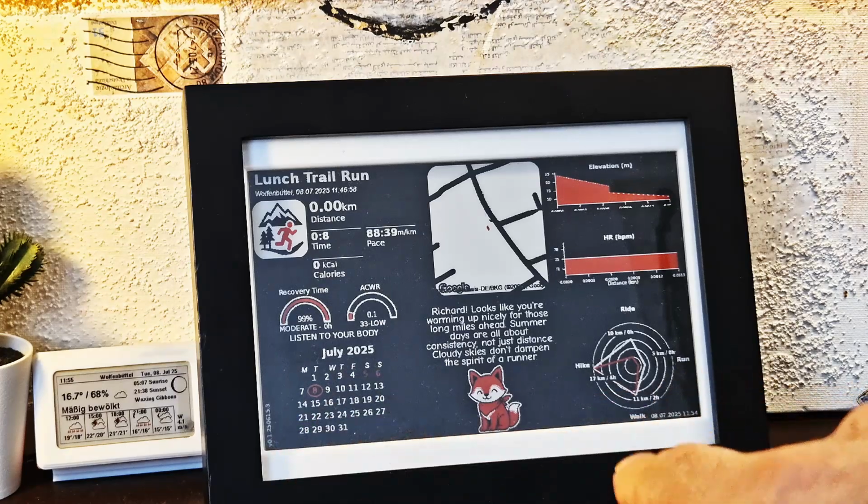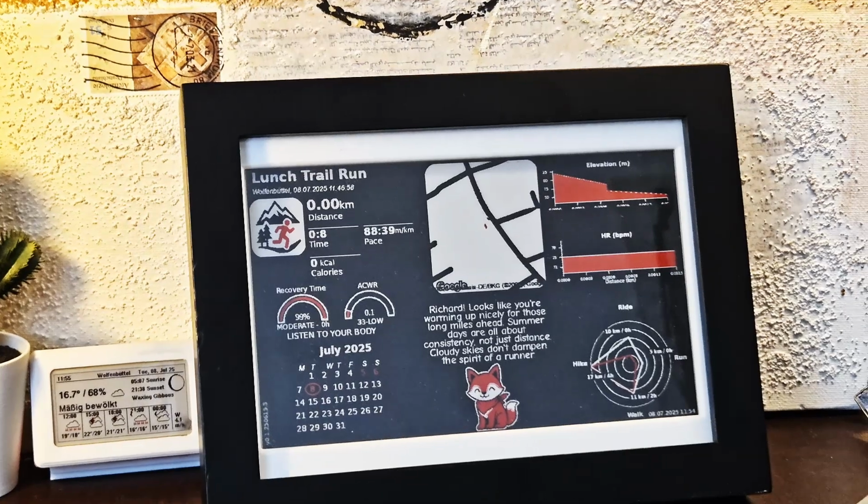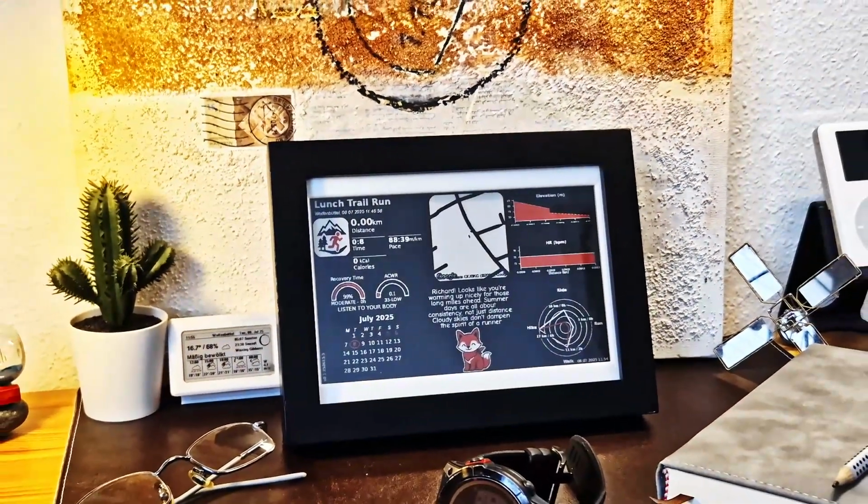Calendar is still there, and we see the little fox is there saying that I just warm up, not recognizing that I actually did a great activity, which is actually okay. It stays in context. It was a very little activity, no kilometers were added up there, so okay. So that would be what happens from rest day, LiveTrack to a summary after an activity.